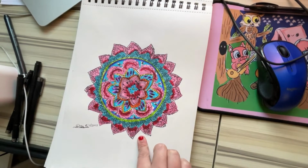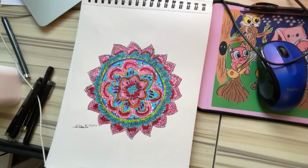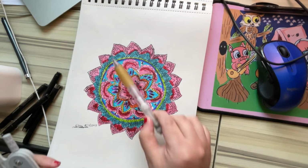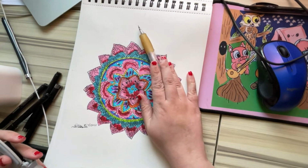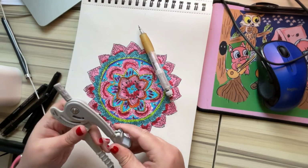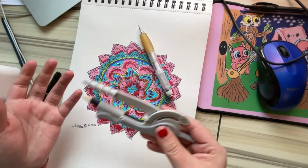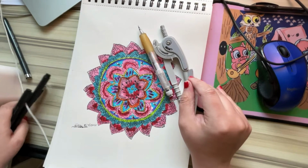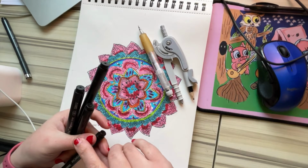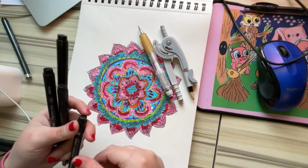This is one of the first ones I've done with a compass, and I wanted to talk about that real quick. The pens and everything I'm using: I'm using a mechanical pencil for the guidelines, I'm using a ruler, I'm using a compass to help with the geometry and getting the Mandala symmetrical, so I'm working on that as well. And then also I'm using these pens. These are Pigma Microns, I keep on saying 2000s, but it's Microns.